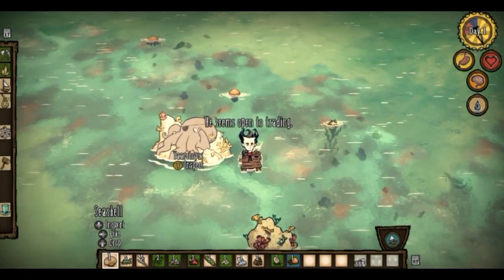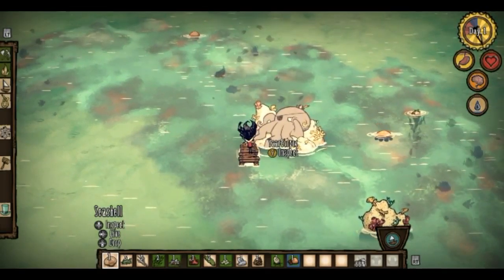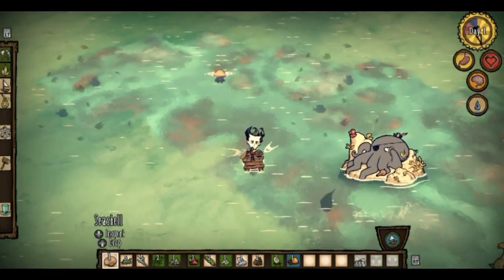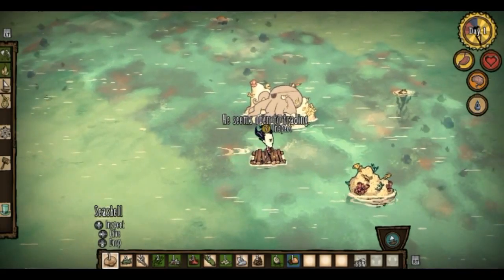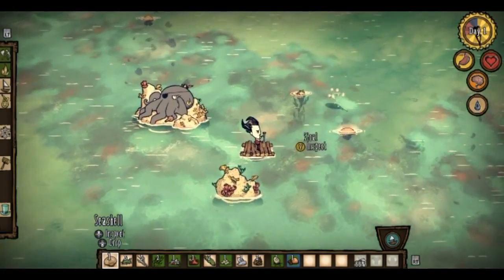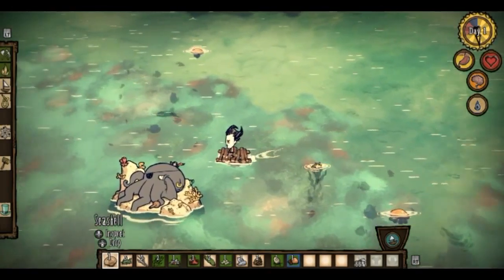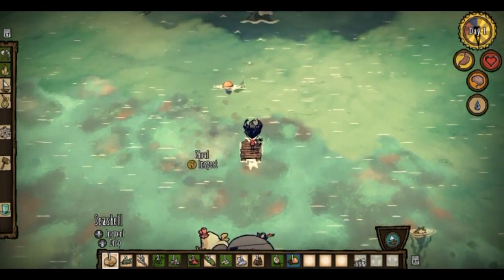Yarctopus? He seems open to trading. What's up? You got anything? Okay, we can't even do anything with him that I know of. Oh, dogfish. It has that wet dog smell. I have no comments, actually. Let's try to kill this dogfish, though. Come here. Come here. Yes, I just whistled at the fish.